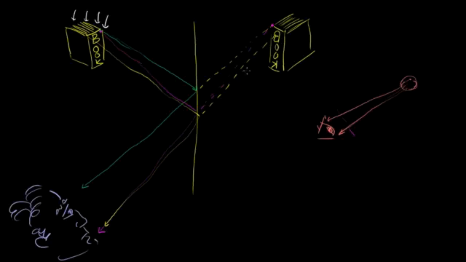Now, the whole reason why I did this is, one, just to make you feel a little comfortable with these reflecting lines and all of that. But one, I guess more importantly, to get you more comfortable with the idea of a virtual image. This right here is a virtual image. And we're going to compare it with a real image in the next video. And to some degree, a virtual image is more intuitive because we have so much experience with it when we think about mirrors or reflected surfaces. So it's a virtual image.